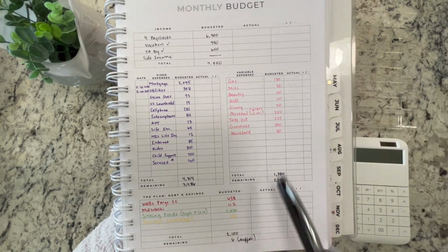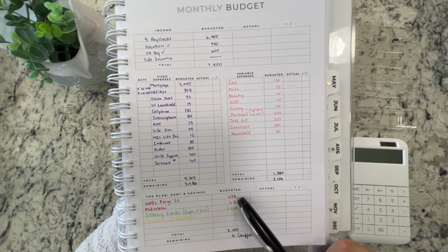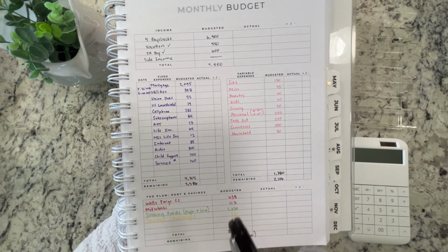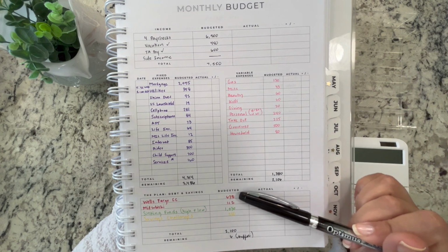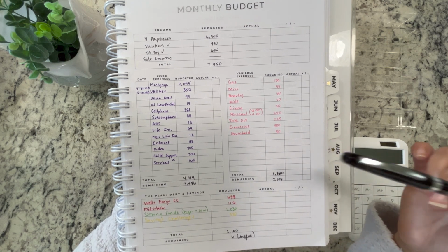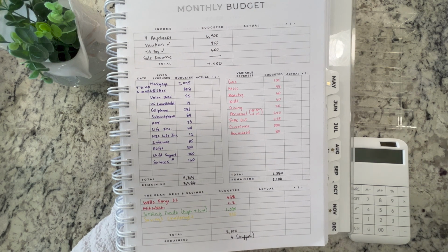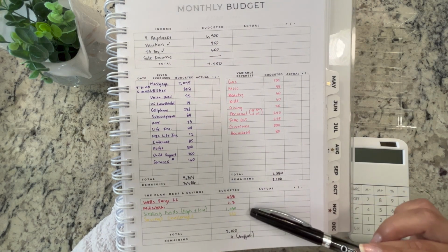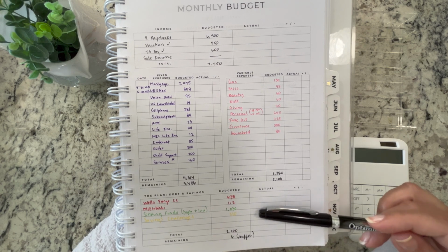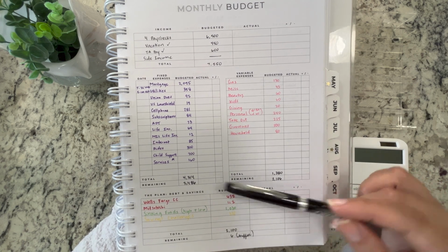And then for our debts and savings, the Wells Fargo credit card is going to be getting $638 paid to it. The Mitsubishi, this month is when we have to start paying our car again, and the minimum payment is actually $112 because we were paying it aggressively for like a whole year, and then we stopped paying it since we were paid out so much into our loan. And then it is 0 interest for our Mitsubishi. We don't pay any interest on it. So all of those months that we weren't paying on it, it wasn't accruing any interest. That is the only reason why we weren't paying on it, and we were aggressively paying the Wells Fargo credit card.